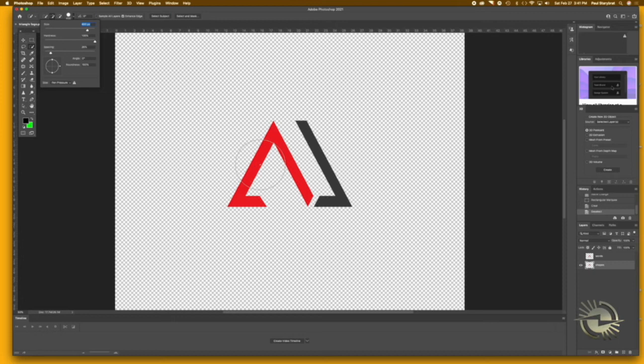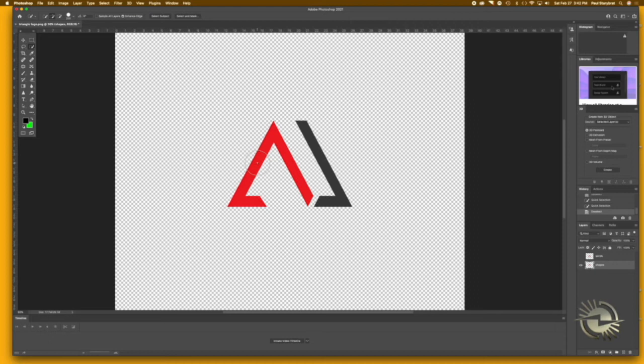But a much easier way is go on your keyboard and look at your bracket keys. Your bracket keys are close to the P and return keys, all right? You got the left bracket and the right bracket. Look what happens when I hit the left bracket. So left bracket, tool smaller, right bracket, tool bigger. This is much easier than going over here and sliding around trying to find the right size. Again, you want to make sure that your tool fits inside the shape.